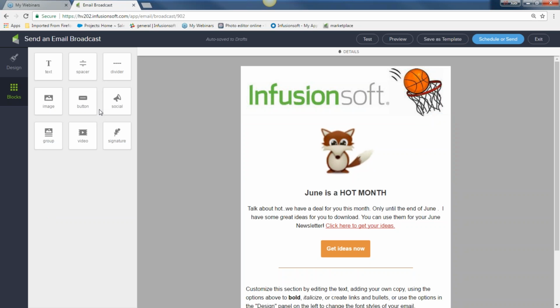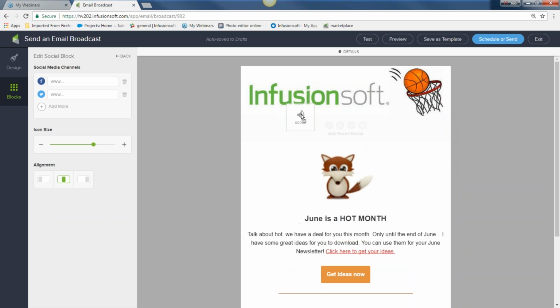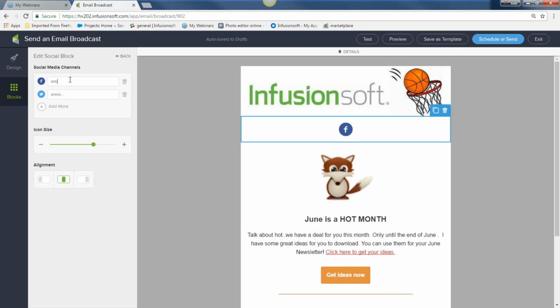Now I want to add my social media snippet. I come find social media, here's my snippet, and I'm going to put it on the top. And when I do, you'll notice that it's gray. And what gray means is it's not set up yet. So you do have to come to the toolbar on the left and go to Facebook and put in your Facebook URL. Go to Twitter, put in your Twitter URL. If you want to add Pinterest, there's a Pinterest button. Just put in your URL and you'll see that it starts to appear.